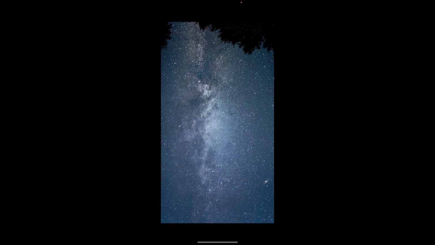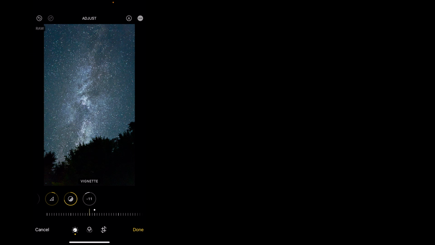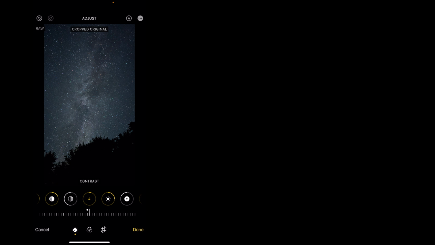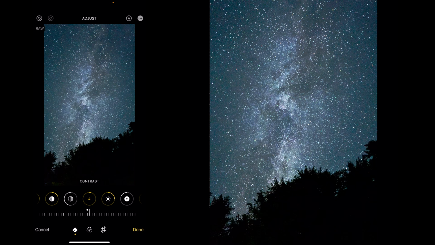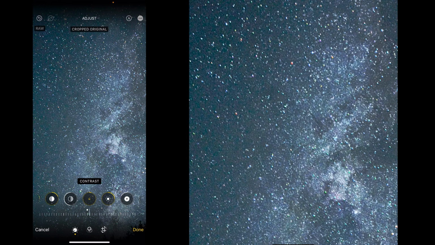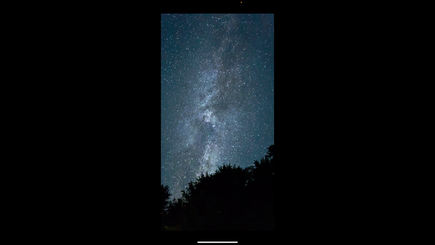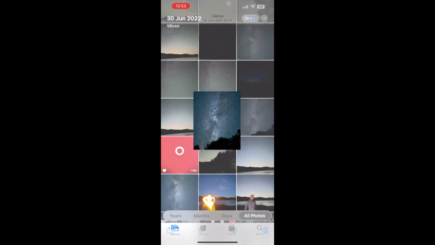Now let's move on. I chose another image I took last summer of the Milky Way, and I'm going to fast forward edit it, using the same method to see if I can replicate the results more or less. And basically this is the final image. Just remember, everything has to be exactly the same values. You can play with those values more or less up and down to make sure you are getting the best results possible. Every single image will have different values. Remember that. Not everything is gonna be the same.